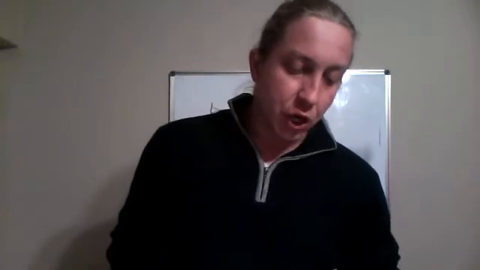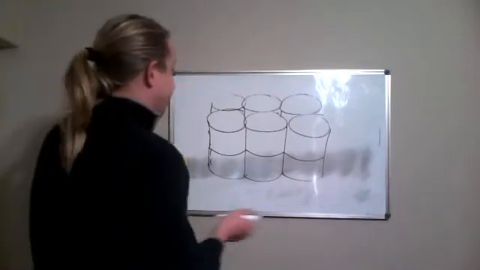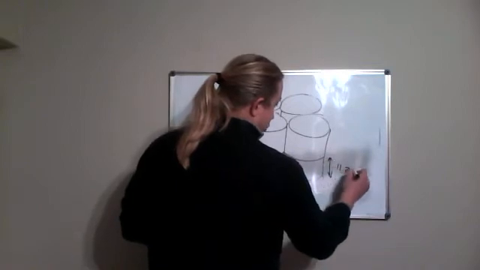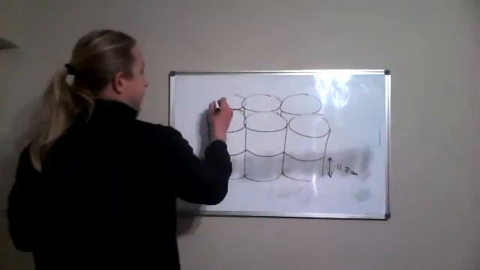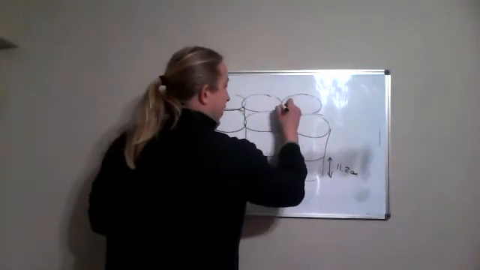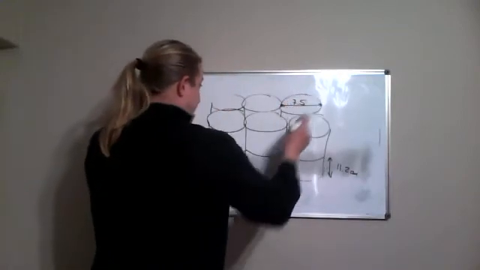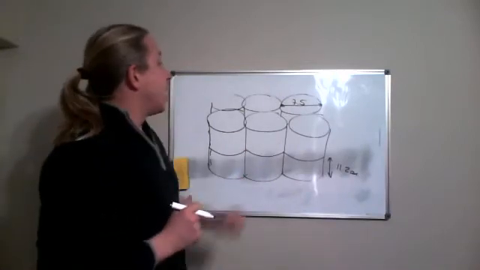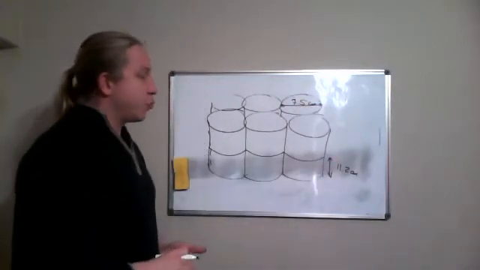Okay, so the information that they tell us is that 6 cylindrical tins, each with diameter of 7.5 centimeters and height of 11.2. Okay, so the height of one can is 11.2 centimeters and the diameter of the can is 7.5 centimeters. Now remember guys, diameter is not radius, so the diameter is the entire distance, and that is 7.5. Right, so the diameter is 7.5 centimeters. The height of each can is 11.2 centimeters.